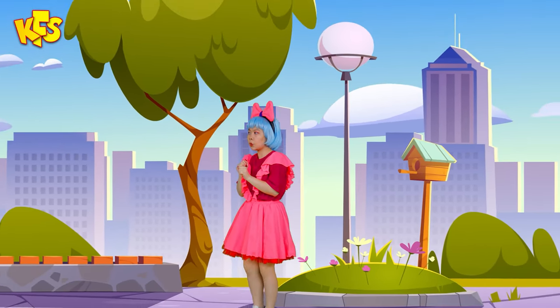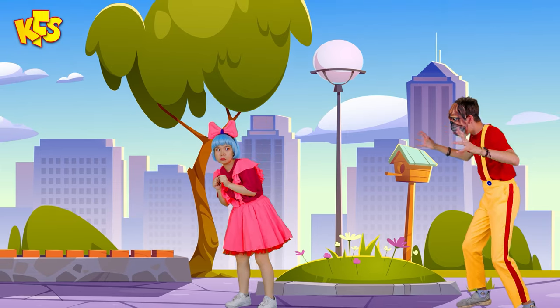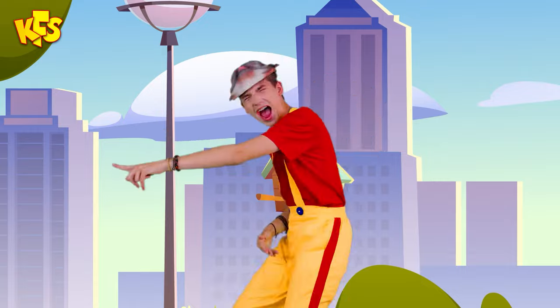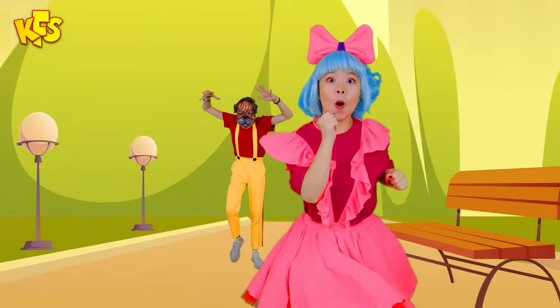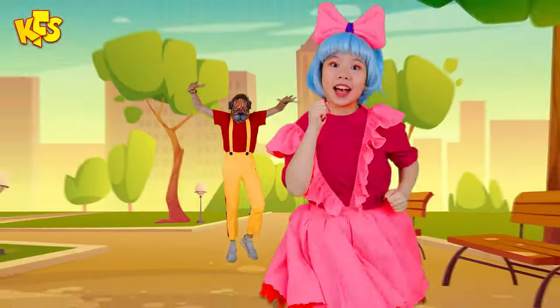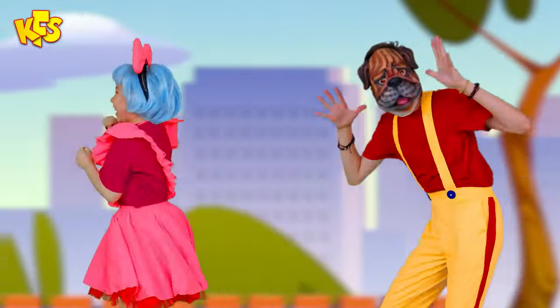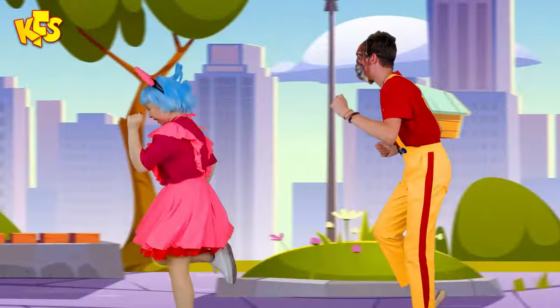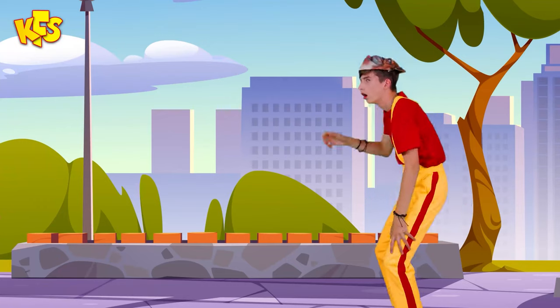To scare me, he wants to bite me. The angry dog is just right here. Little baby, be careful there. The angry dog, stop chasing me, stop scaring me. The angry dog, just go away. I'm very fast, I'll run away.